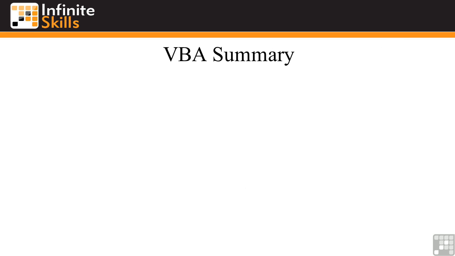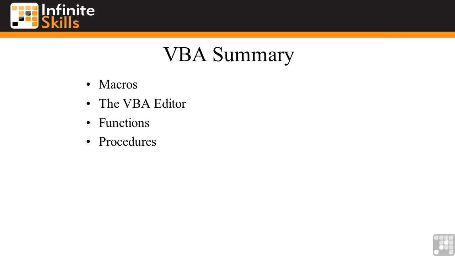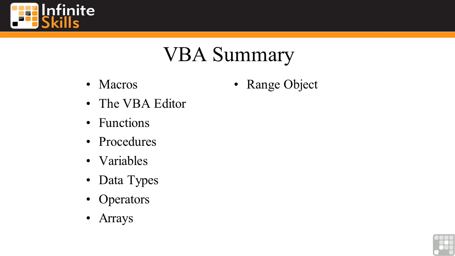So what have we covered in all these long hours of VBA for Excel? Well, we started by looking at macros, explored the VBA editor, looked at adding in functions and procedures, the various types of variable and the data types involved, operators for dealing with those variables, and even creating arrays. We also looked at the very important and very useful range object, particularly when working with ranges of cells in Excel, looping through your code for repeating tasks, the different worksheet and workbook events that can be triggered and therefore captured, and therefore you can do something.